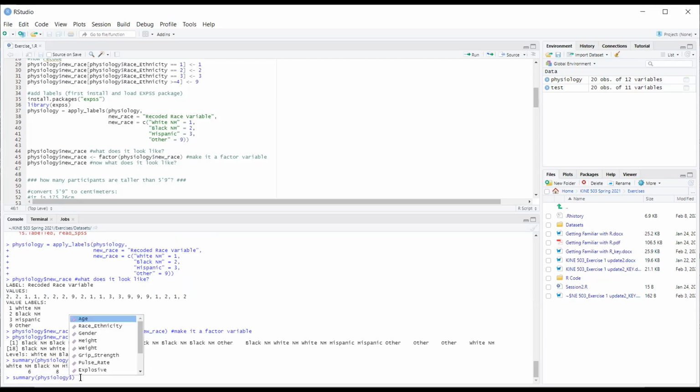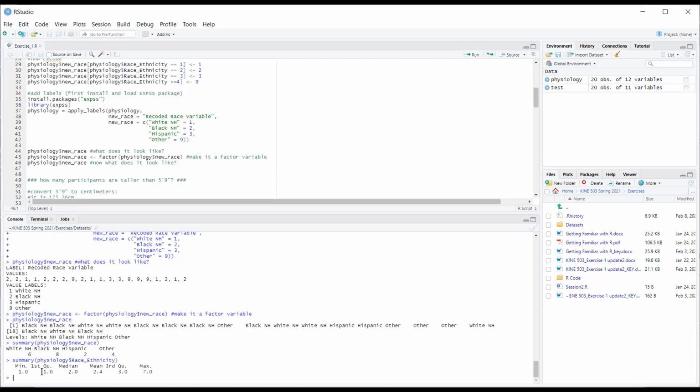When I look at the original race ethnicity variable, and granted there were seven categories for that variable, R still treats it like a continuous variable, right? So now that we've set this new race variable as a factor variable, R now knows it's categorical. So when we take the summary of that variable, the output that we get makes a lot more sense, right?